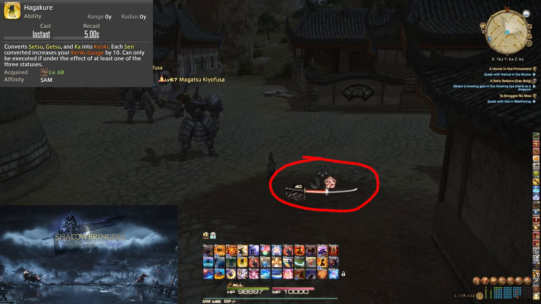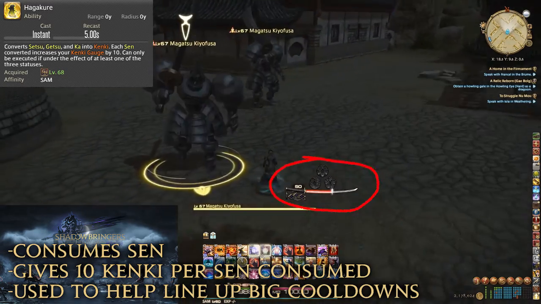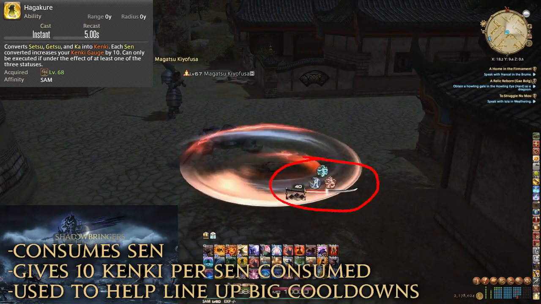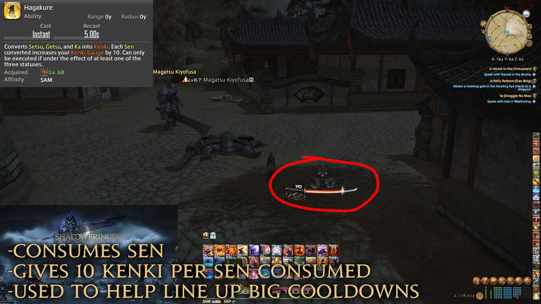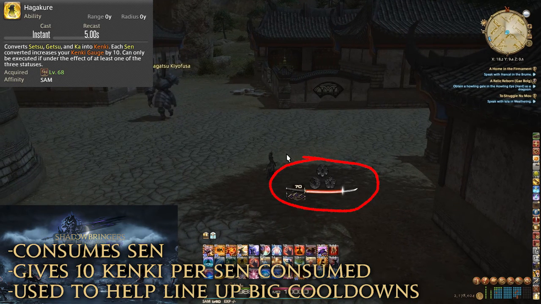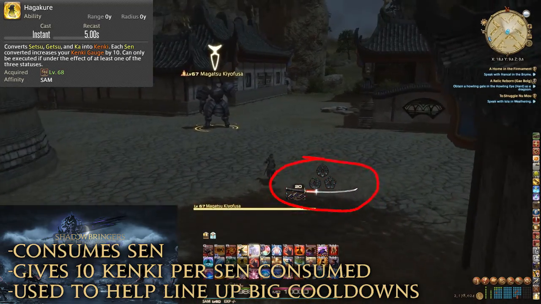At level 68 we get Hagakure, which is another ability, and it's going to be mostly for optimizing your damage. This will consume any sen that you have built up and give you 10 Kenki gauge for each one consumed. At a glance this might not look efficient, and you'd be right in most cases. Hagakure is best used either when you have sen built up and all your buffs have worn off, so it can give you a fresh opener, or it can be good to help line up the cooldown for Tsubame-gaeshi, which is a skill you're going to get at level 76 that works with Midare Setsugekka. I'm going to go more into this later on when I get to the tip section.